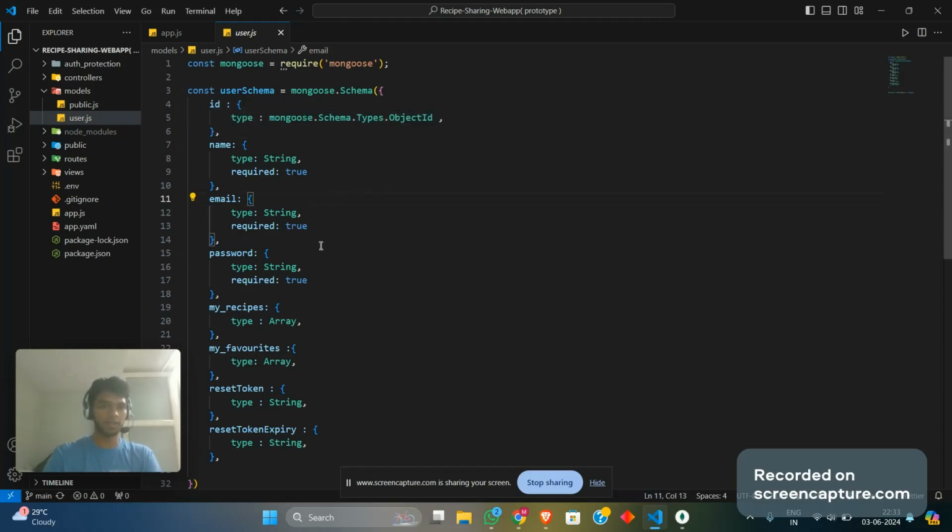We're storing the ID, name, and email. This is what they provide us with. These three things. We're giving a particular ID to them. Then we are storing their recipes, their favorites, and these two things are what is needed to create a session. For any session to be valid, for example, I don't want the user to be logged in and just stationary for a particular amount of time.